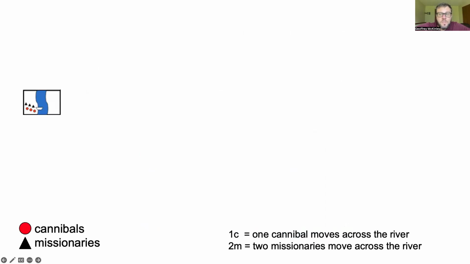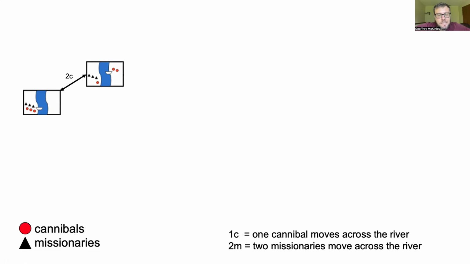So this is just a schematic, right? I have three missionaries and three cannibals. Missionaries are signified by black triangles, and cannibals are signified by red circles, right? And so let's imagine that my first sub goal is to reduce the number of cannibals that must later accompany missionaries. So I want to get as many cannibals over to the final side as possible. So what do I do? Well, I can move two cannibals over to the final side. That's a totally legit thing to do, right? Because it doesn't leave the missionaries outnumbered.